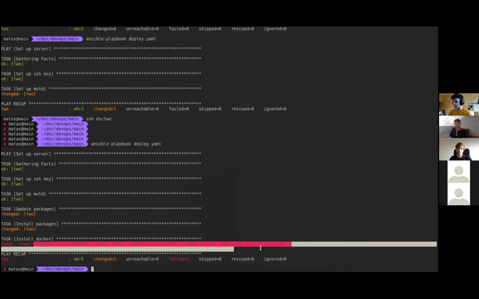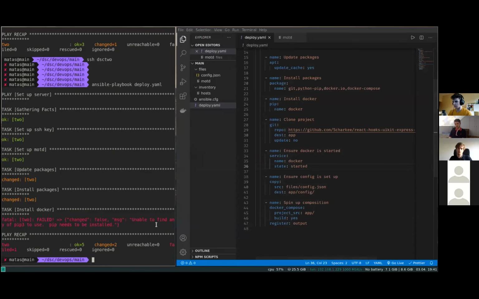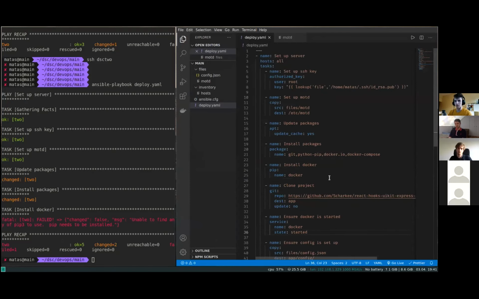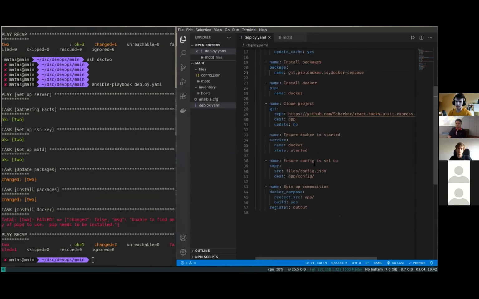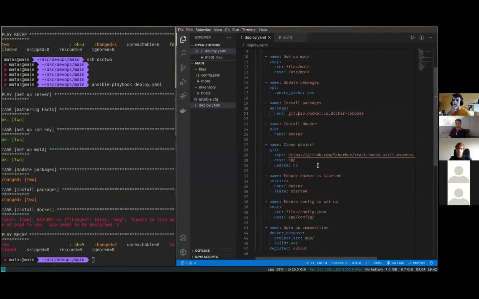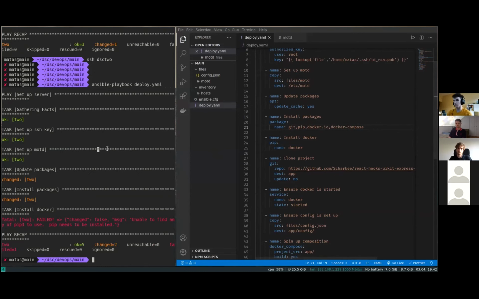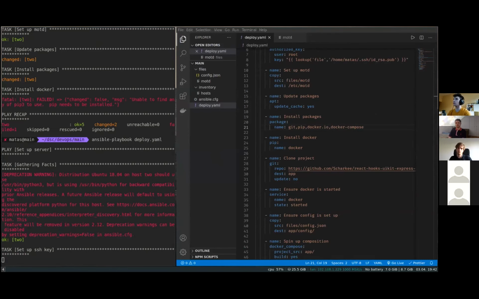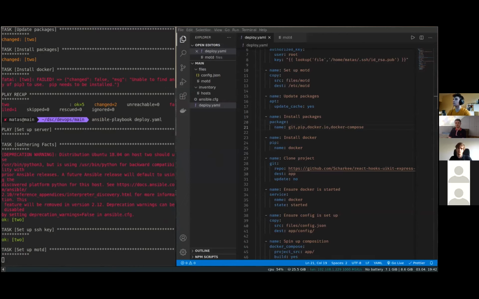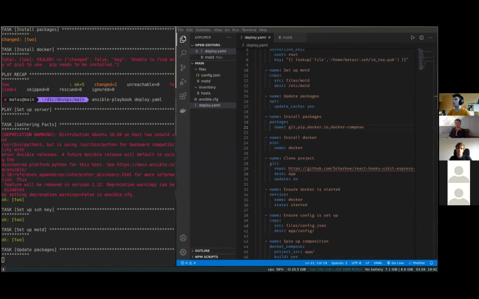Okay, so it failed to get pip in here. That's annoying because I have it here. Let's just try it again, I guess. Oh wait, is it just Docker? Yeah, okay, let's just try with the basic pip. Maybe it's a super old server that I have. Let me just do a few tests. Pip. I mean, pip works. Okay, let's try running this again.